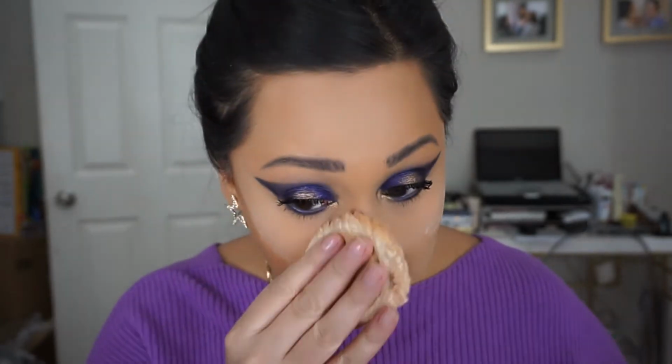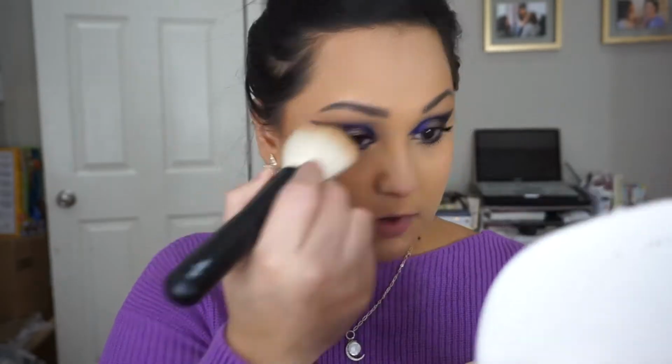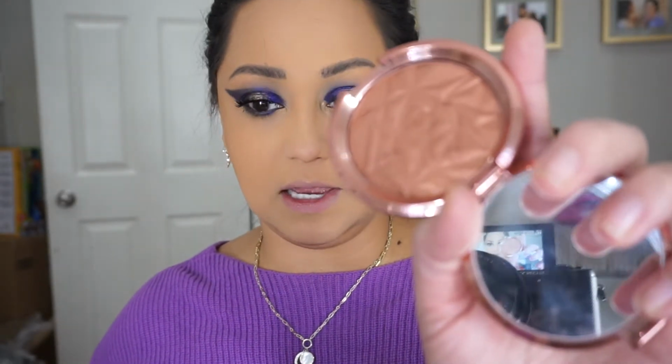Part of me wants to take Pistol by Sydney Grace, but I feel like I've done a little too much with that already. It's going to set right underneath my eyes where I've applied that powder. Might as well just do my cheeks, blend it down. I'm going to use my Fantastic by Marc Jacobs.